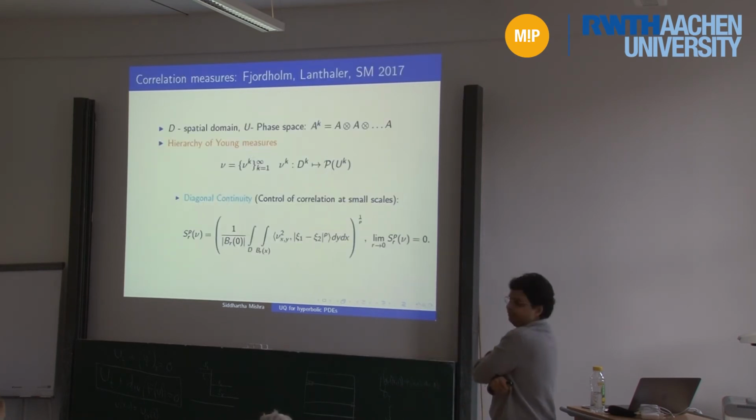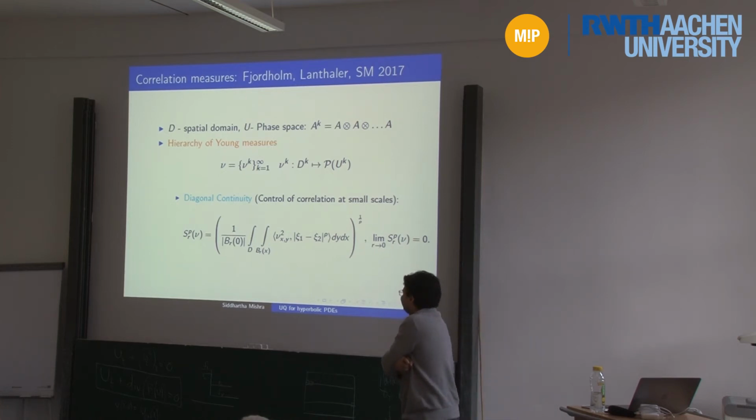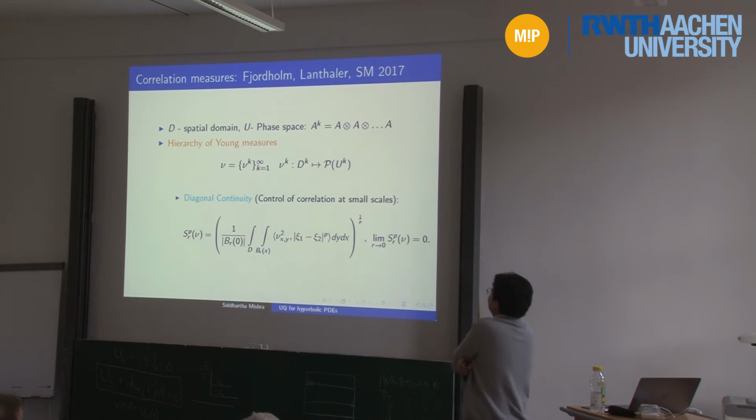Actually, we were brave enough to do that some years back, and this becomes the most complicated part of the lecture. Let me try to explain this a little bit heuristically. So again, they are Young measures, but coming back to your question, Sebastian, one should think of these objects simply as joint probability density functions. Okay, these are just joint probability density functions.